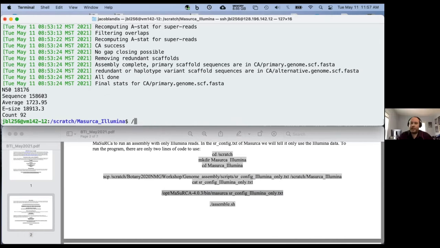It worked. Okay, fantastic. I have a quick question. My numbers are very close to yours, but not exactly the same. Is there a reason for that? It's actually a very good question. I know it should be very similar. I don't know if you give the exact same data to Mazurka 10 times in a row, if the assemblies are always going to be exactly the same each time.